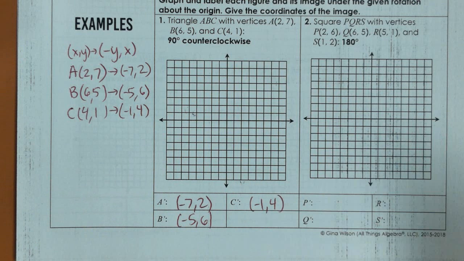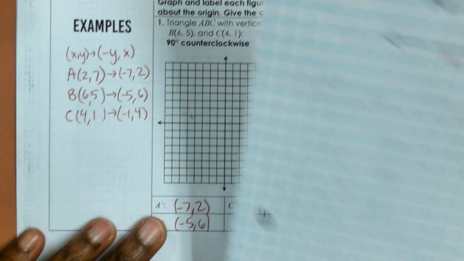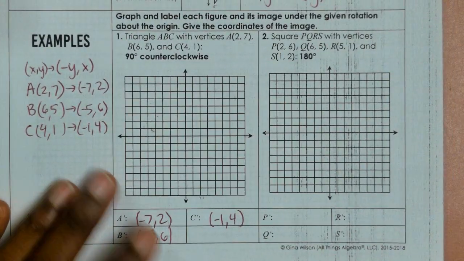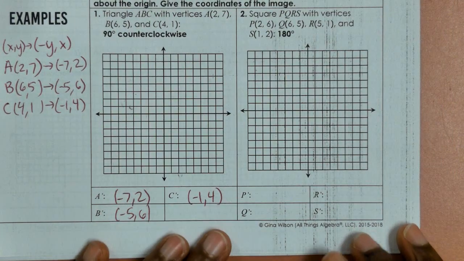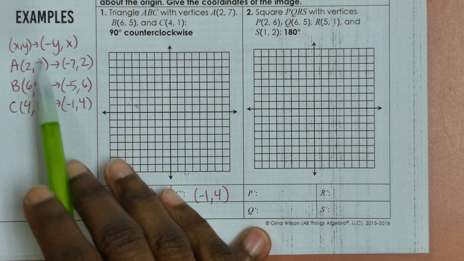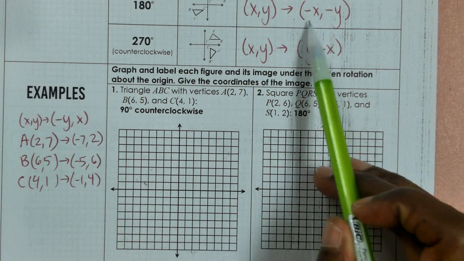So a bunch of different options depending on, yeah, you get some freedom in this unit. Okay, so number 2, I'll do, like I said, all 3 different ways. So I'll start off with the rule. The rule for the 180 is really nice because you just change the signs.